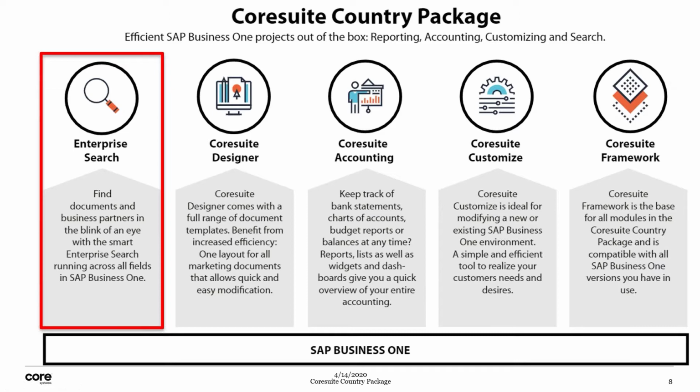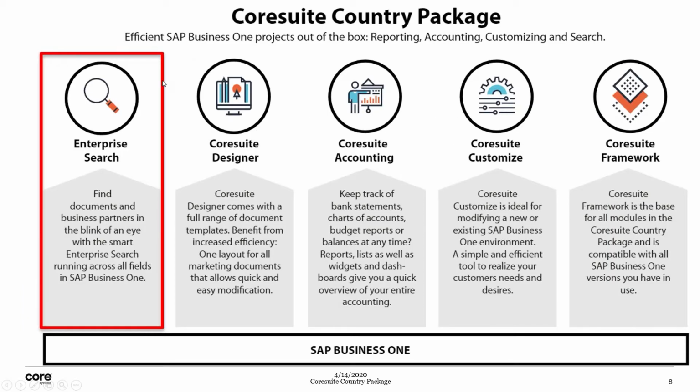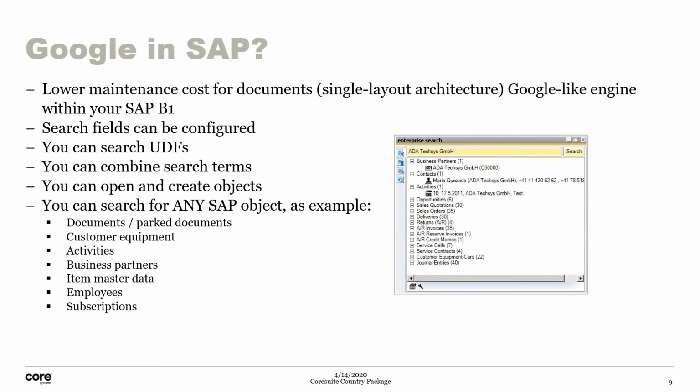But now let's take a look into those single modules I have already mentioned. In this case, those 4. And the first one is maybe one of the easiest ones. You know, maybe our enterprise search for SQL. In the meantime, we also developed our enterprise search for HANA. We all know that SAP created also an enterprise search for HANA by themselves. Nevertheless, a lot of partners came to us in regards to the search and said that still our one would be easier to use, and therefore we also developed it for HANA.